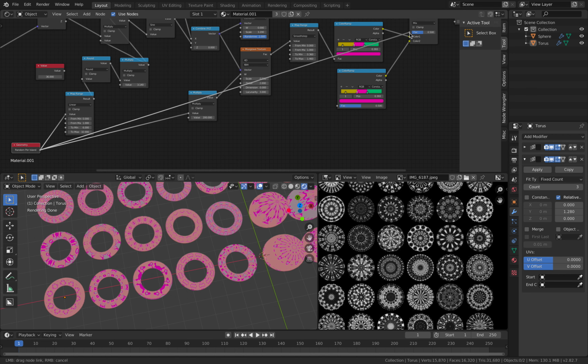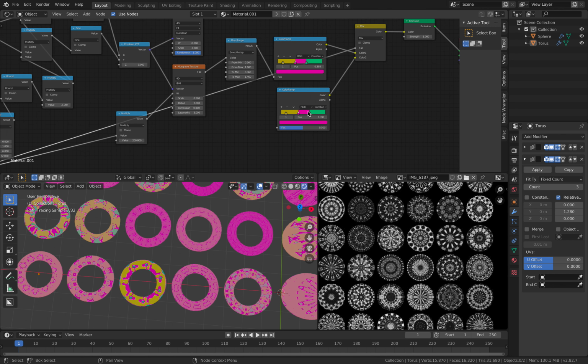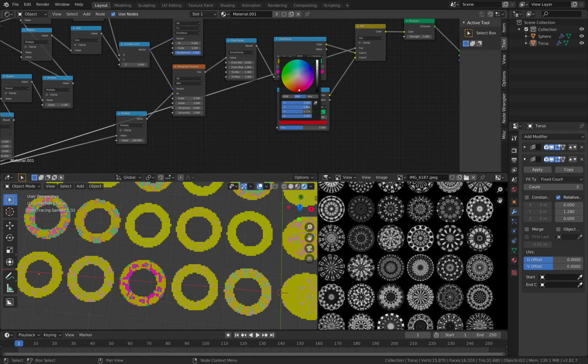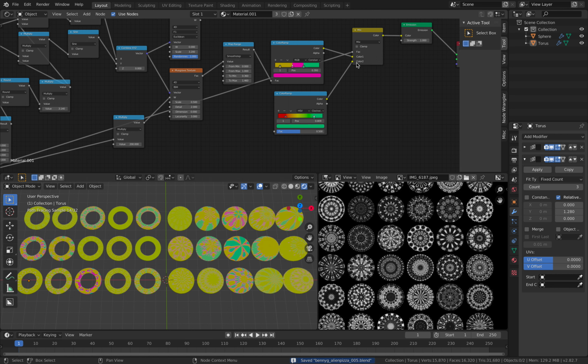Random per island is currently only for Cycles. Okay, so we have more randomness.